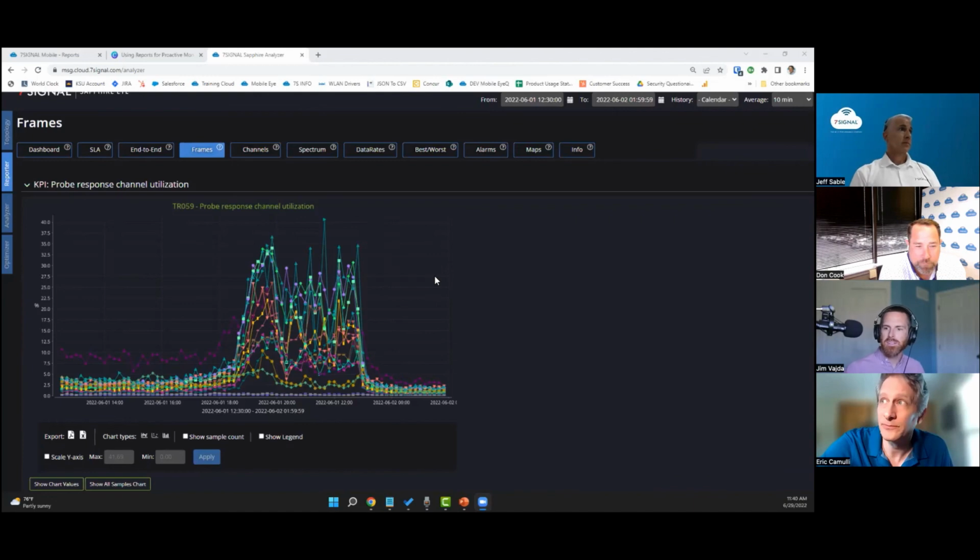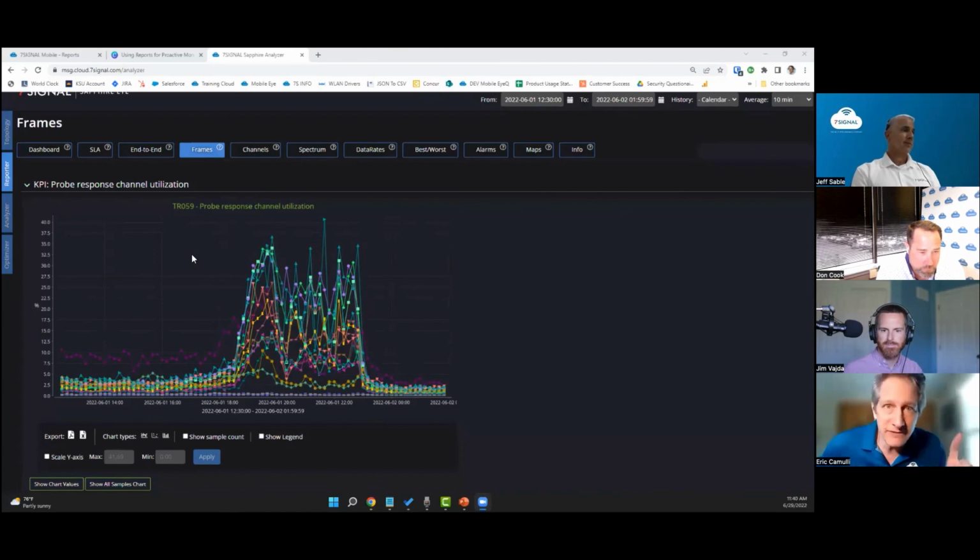There's another feature that Cisco has called RX SOP, which is more of a brick wall. Any signal that's received below a certain threshold will just be discarded and not transmitted over, which is, again, helpful in those very high density environments. Super, super important. Again, we want to be able to look at that percentage, and we want to invoke these features that Jim is describing in order to get that percentage of utilization down just a little bit in order to gain back the airtime that we need in order to have a good experience.